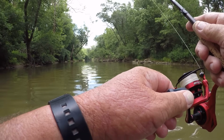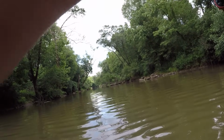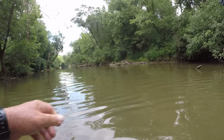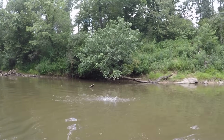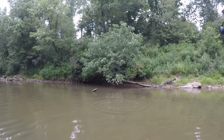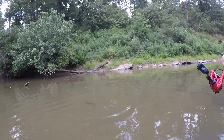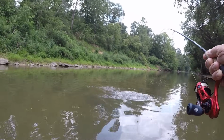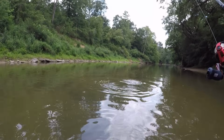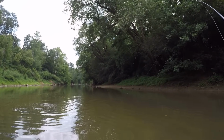There's fish. There we go. I can't catch up to him. I can't tell how big he is. There he is. He's a good one. Y'all see that? That fish comes straight to me. Comes straight to me. Golly. That's a good one right here. That's one of my better fish I've caught.